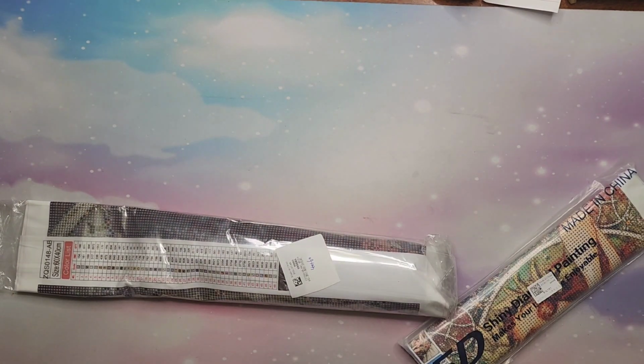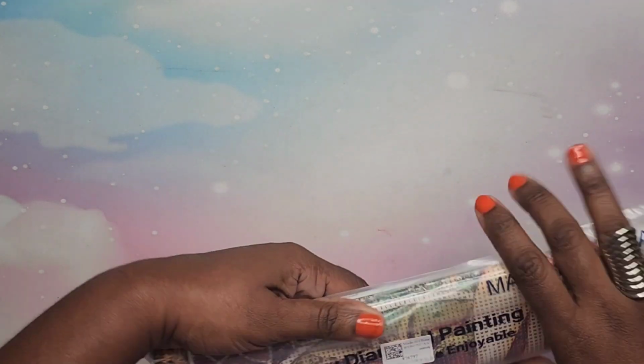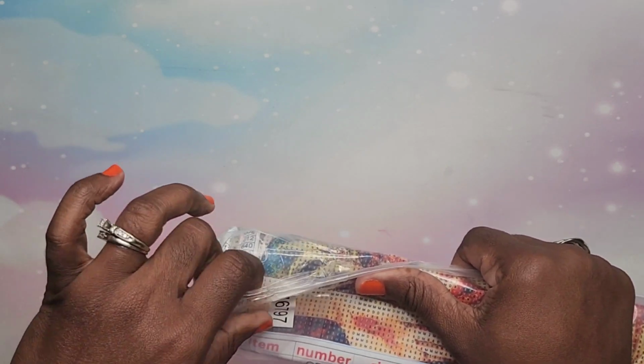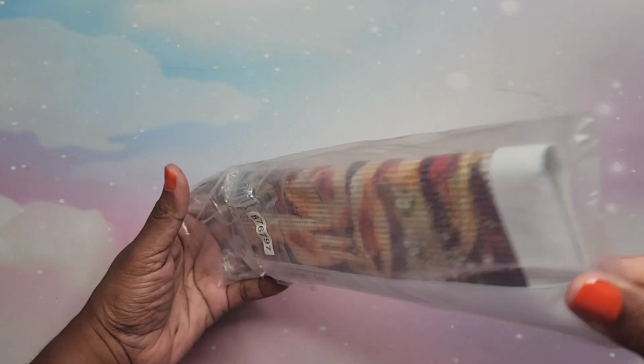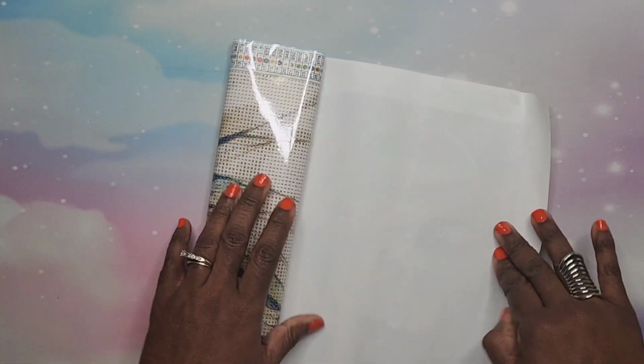So this time I have two to share with you guys. I have a 30 by 40 and a 40 by 60. Let's go with the small one first. Let me zoom in so you guys can see. I picked 2, you guys. They were so nice to let me do that. This is a thick plastic. I'm going to pop the picture of the image from their website on the screen so you guys can see. Oh, dropped something. Let me flatten this out a bit.